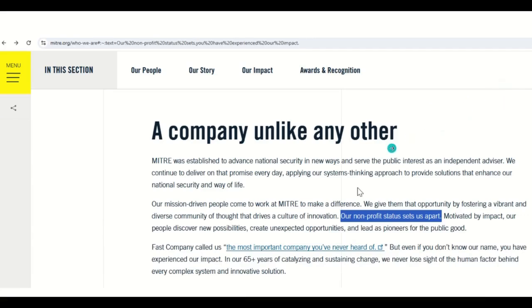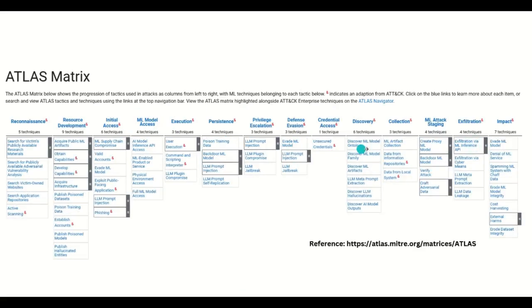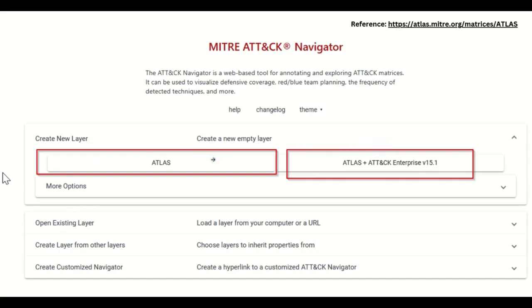Now, for people who are new to this channel, a few words about MITRE. MITRE is a nonprofit company that helps organizations understand and defend against cyber threats. One of their most well-known contributions is the MITRE ATT&CK Enterprise Framework, which provides a structured approach to analyzing attack tactics and techniques that adversaries use. Just like this framework is used to analyze cybersecurity threats in traditional IT environments, MITRE has introduced another framework specifically for AI security called ATLAS. Both these frameworks are available completely free to use in a web-based tool format on MITRE's ATT&CK Navigator website. You can simply Google MITRE ATT&CK Navigator and get the link for this web-based tool, or you can visit these links and get them from MITRE's official website.